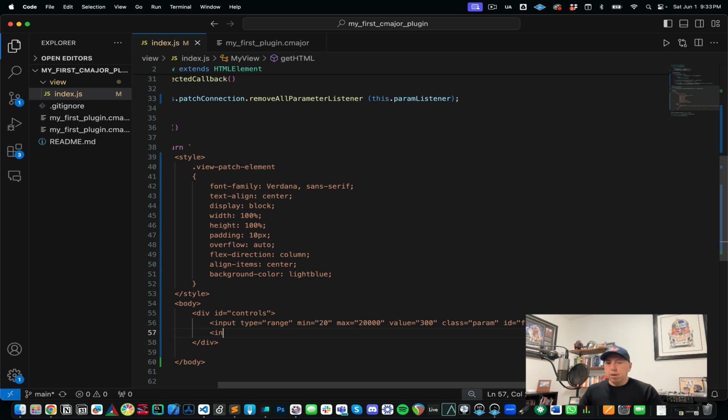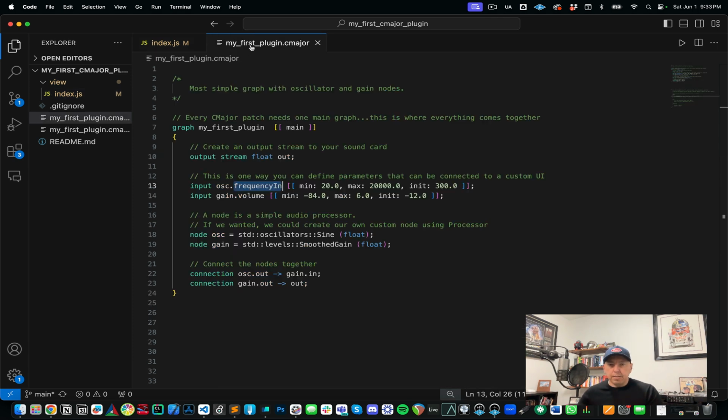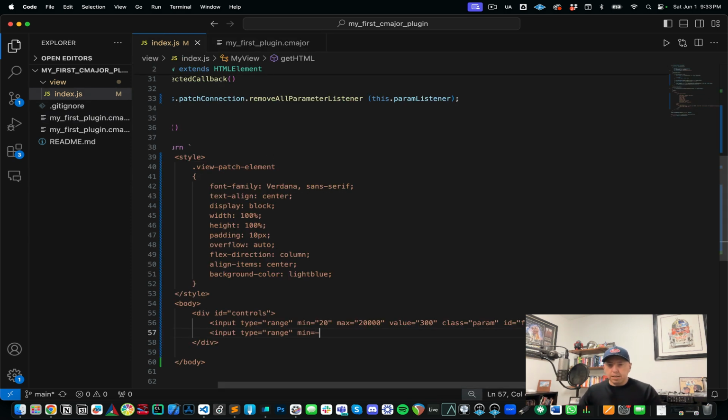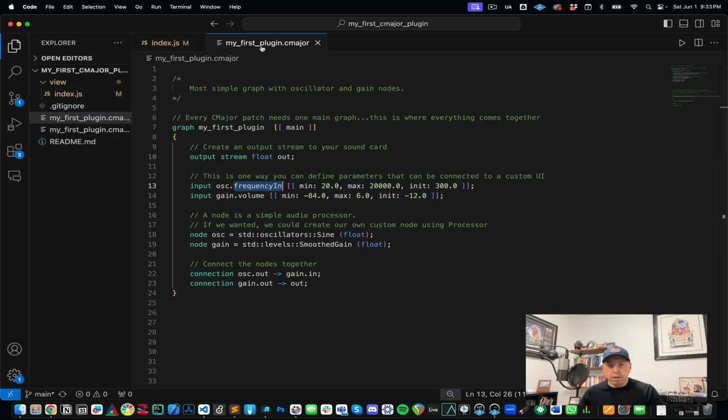Okay, so we're going to make the input type equal to the same thing, range, and then we look at our min, and we're going to make this equal to minus 84. I need to put these in quotes, minus 84. We're going to make the max equal to whatever our max is here, 6.0.